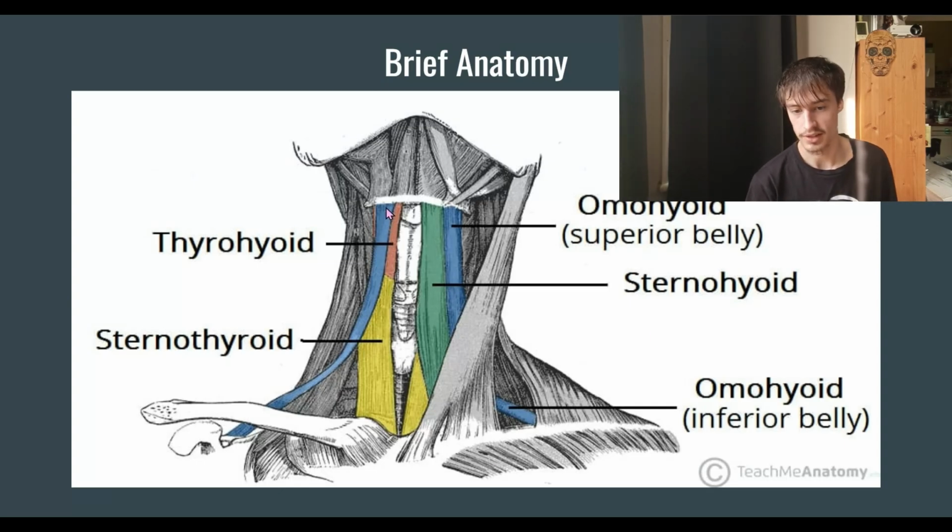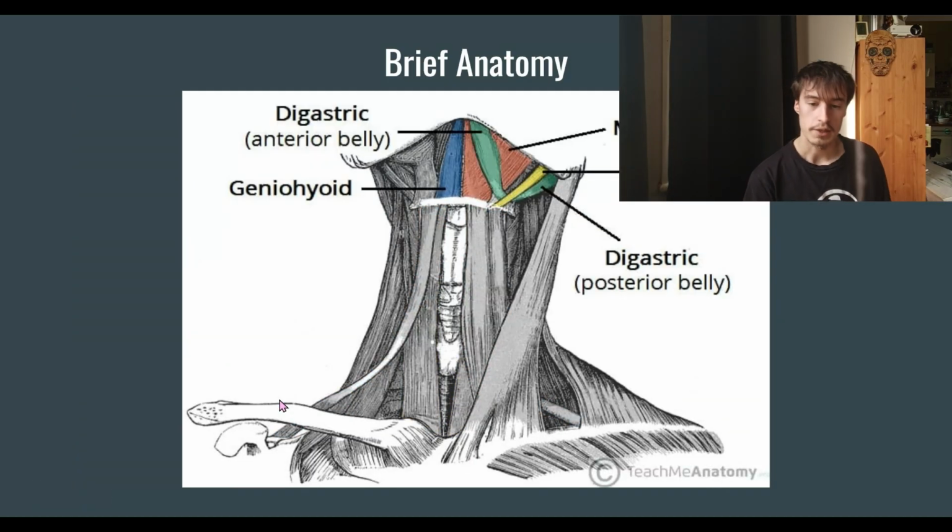That omohyoid is quite similar to digastric actually, where it has that first belly, a tendon in the middle, and that second belly. My gravy spoon darling: mylohyoid, geniohyoid, stylohyoid, digastric. There's a lot of hyoid. But these will be very important in terms of swallowing as well, as you move that hyoid bone to do that swallowing motion. And you can see the attachments on the mandible are just inseparable from the jaw actions as well.